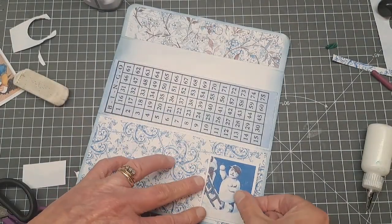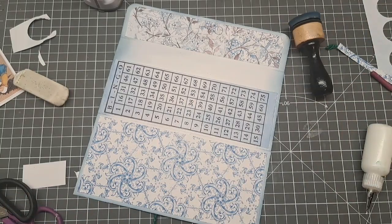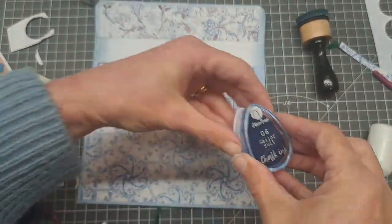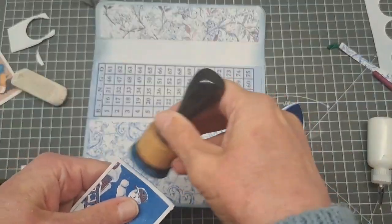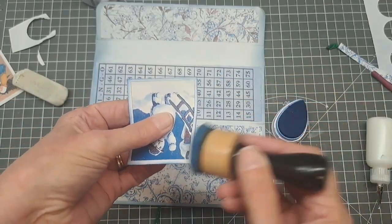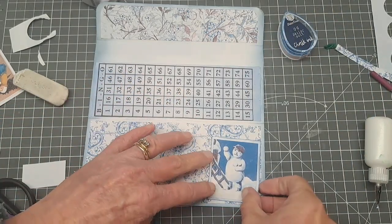So I'm going to pop that in there. So I'm going to give that a little bit of blue. I'm going to go slightly darker this time. This one's called Sailor Suit. So there's a bit more of a darker blue, just to lift those edges. I'm just going to pop that there.